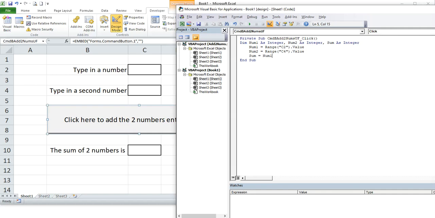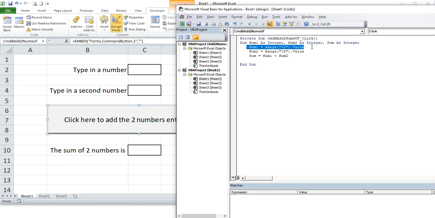Ooh, my variable names. All right. Good. Now we need to output. We're not outputting on the message box. We want to output to the Excel. So over here where it has the sum of two numbers, something should show up in that box. My answer should show up in that box.